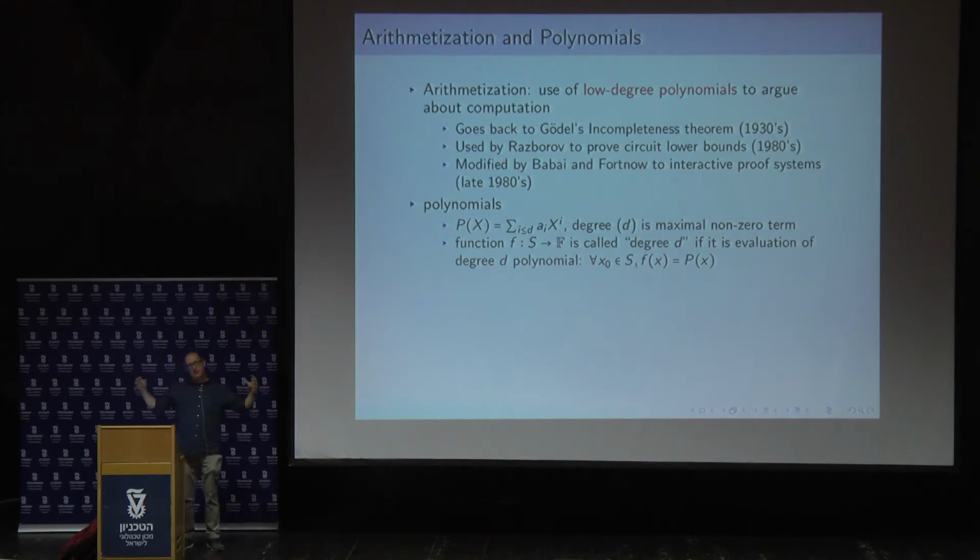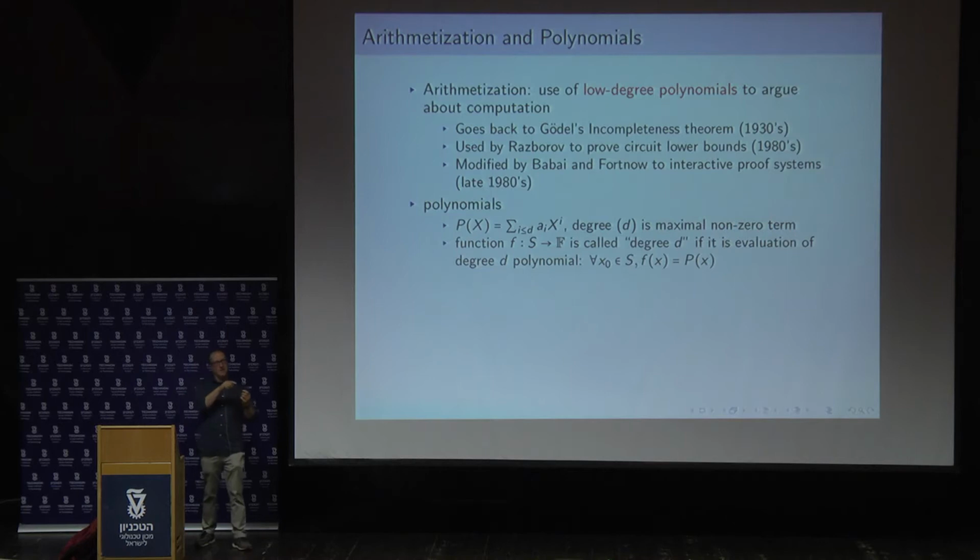But sometimes you also have lookup tables or functions that, for every input, already specify the output. We'll call these functions. So a function has a certain domain, where the lookup table is looking, and there are the values. Let's say our domains later on are going to be the numbers 1 to a billion, and we have a function that for each number between 1 and a billion gives a certain value, let's say a number. And we will say that such a function is a degree D function if it is the lookup table or the evaluation table of a degree D polynomial.